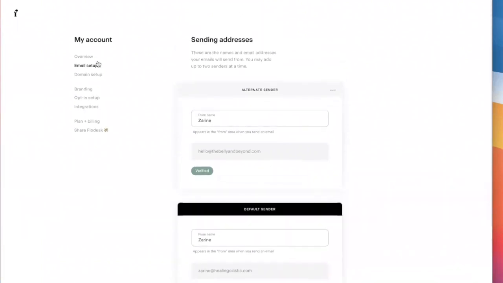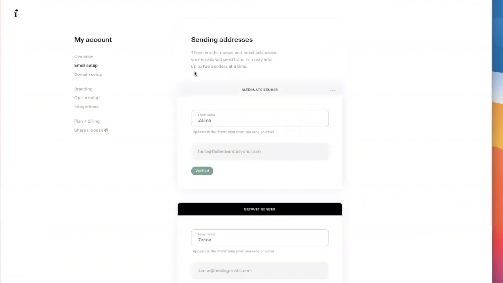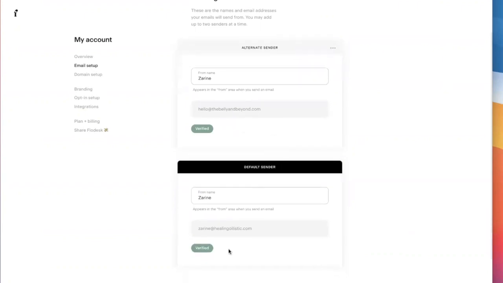For example, in the overview, initially I had this account email as one of my senders, but I've recently changed it so I have Belly and Beyond as one sender, and the other is Healing Oilistic. Depending on my business, when we get to the email setup, you'll have the option of sending from either of these 2 emails.